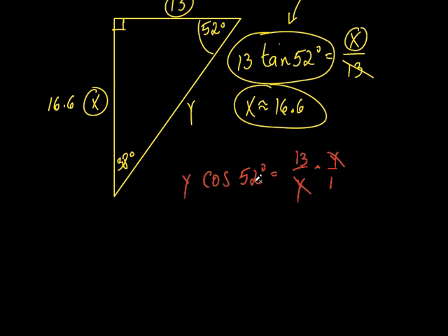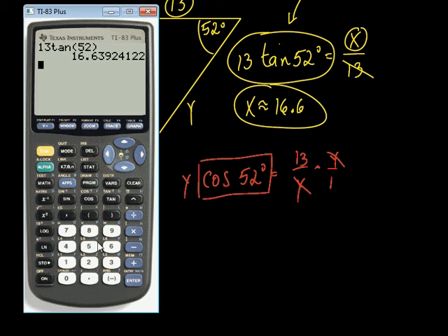Now what do I want to get rid of? The cosine of 52. A lot of people think they're two separate things, but they're not. They're related to each other. It's a function of 52, so it's just a number. If I put the cosine of 52 in a calculator, it's just a decimal number. So this is just a regular number. How can I get rid of a regular number? I just divide. This is not where we do the inverse, because I'm not trying to get an angle by itself. The cosine of 52 is just a number, a little weird because it's a decimal, but watch. See that? 0.61566. That's just a regular number.